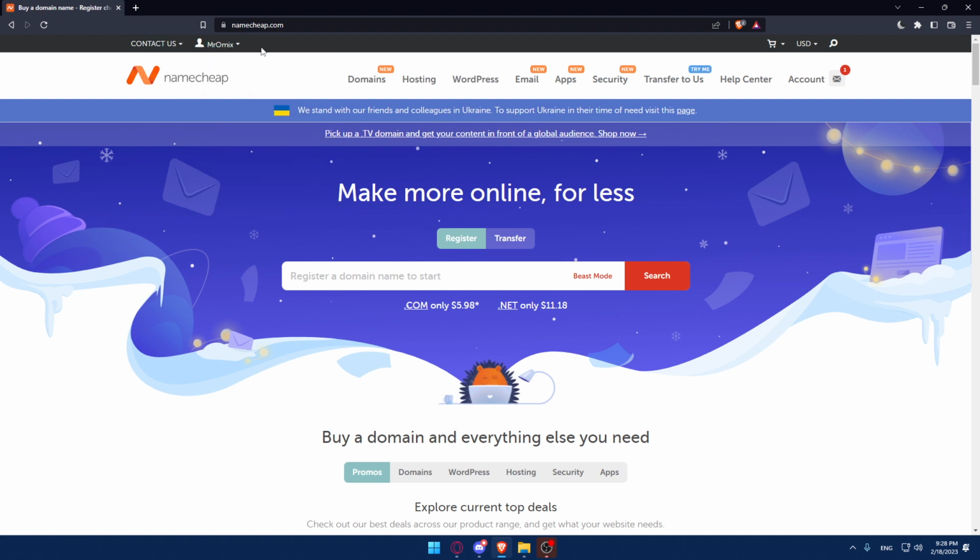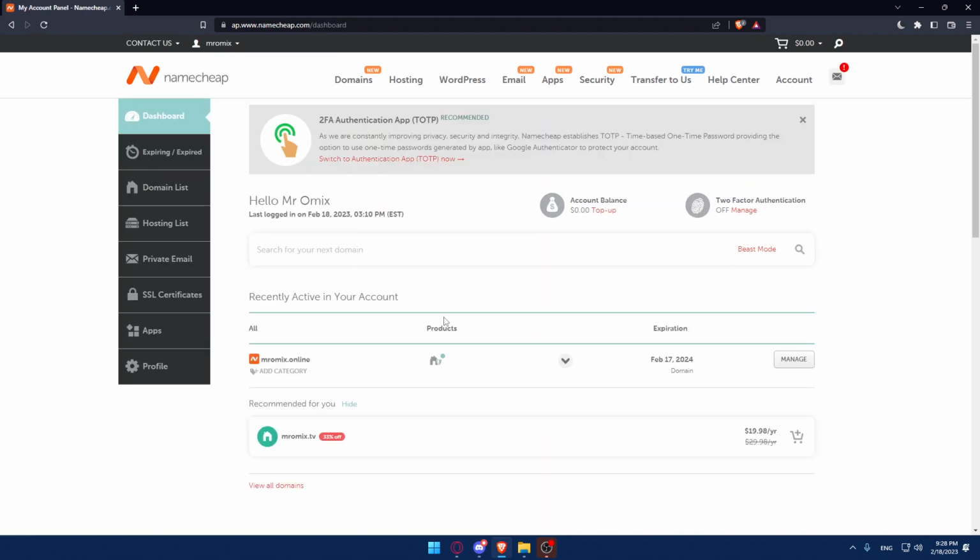If you don't have an account, you'll find to the right of it an option to create an account, the sign up option. Click on it and fill in your information manually, because there is no fast way, such as logging in or creating your account with Google or something like that. So everything should be done manually. Once you do one of those two options, you will find yourself in your account dashboard. As we said, we would like to force HTTPS on your Namecheap.